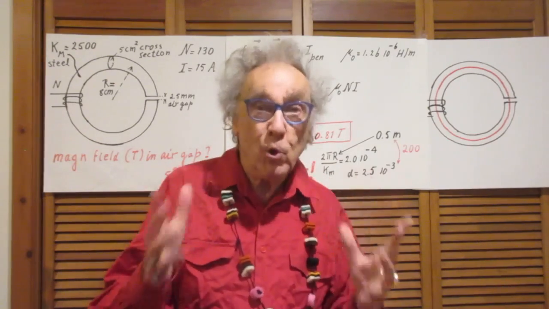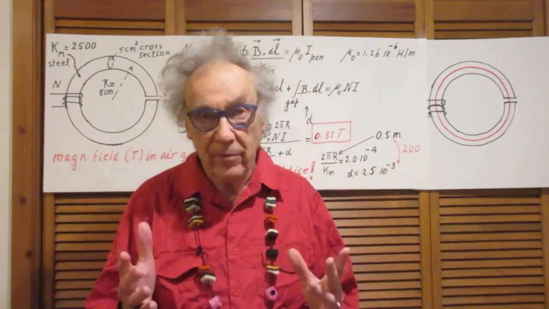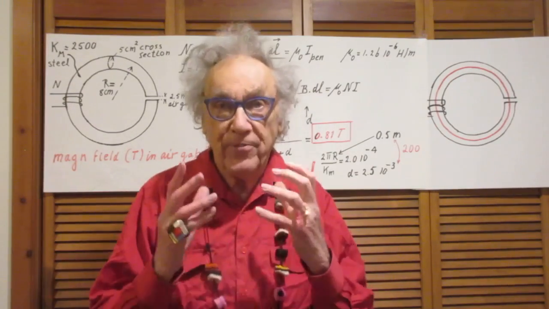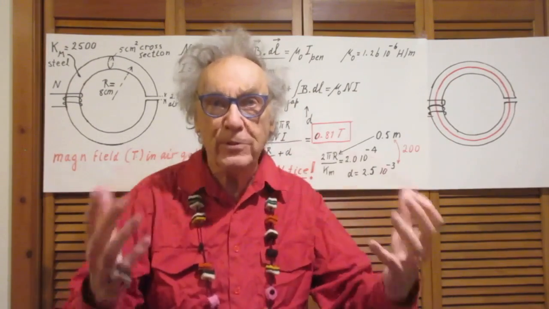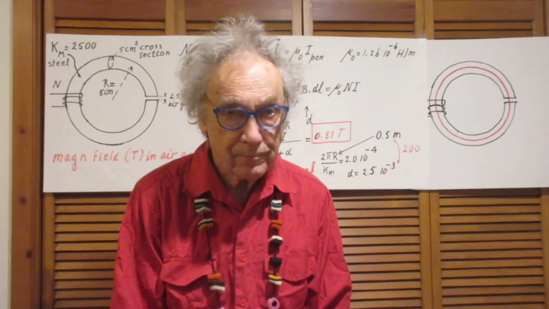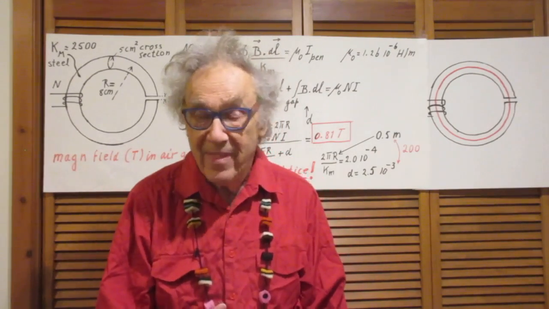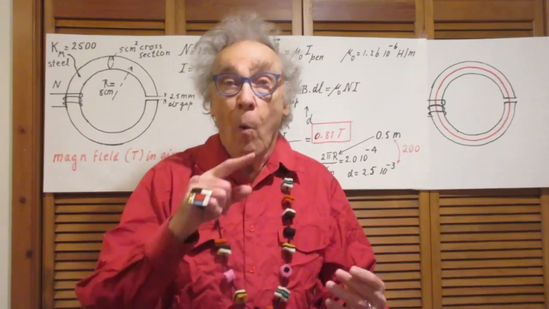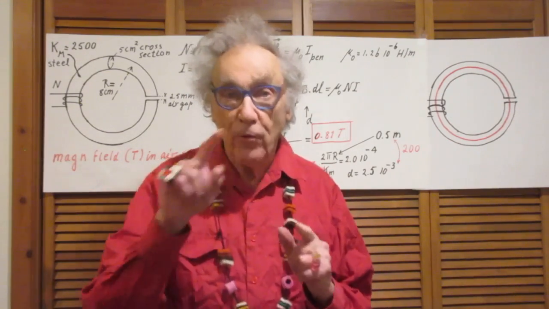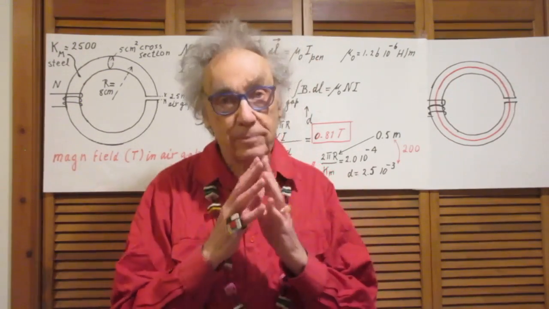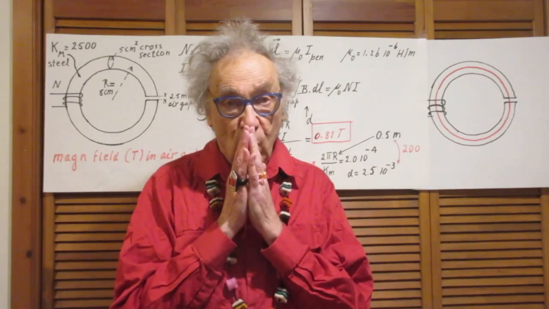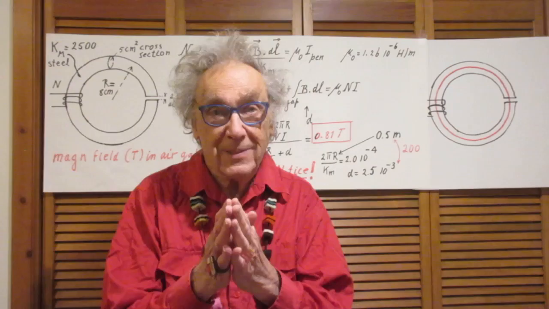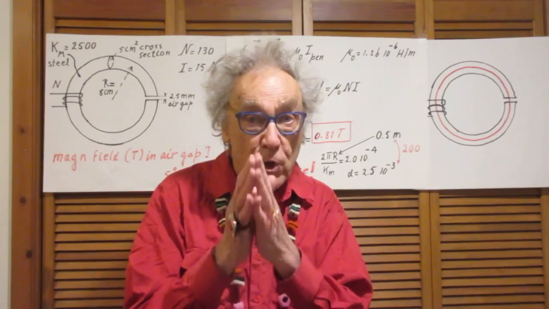Use any closed loop that you want to choose, anyone, no matter how crooked, as long as it's a closed loop. Attach to that closed loop an open surface. And then Ampere's law will tell you what the integral is of B dot dl along your closed loop. It's related to the current that penetrates through your surface.